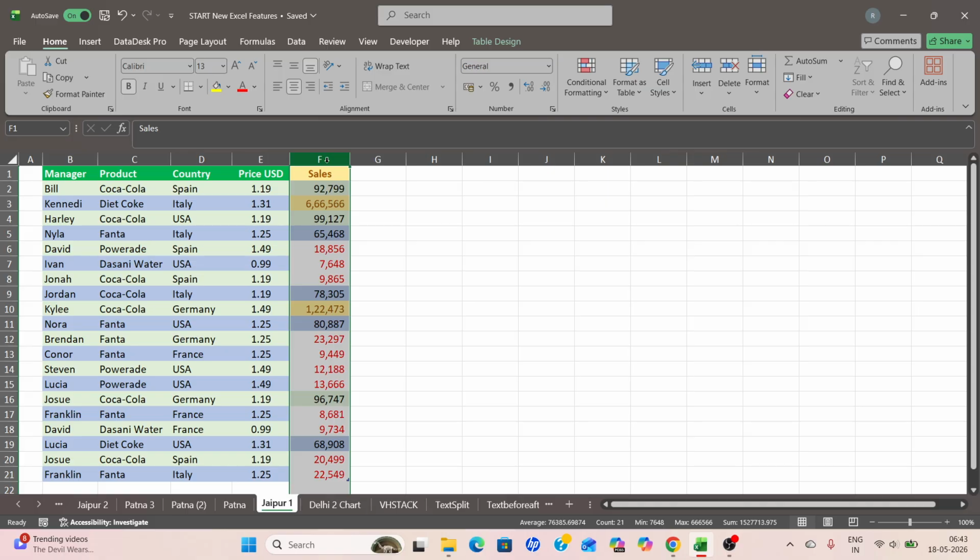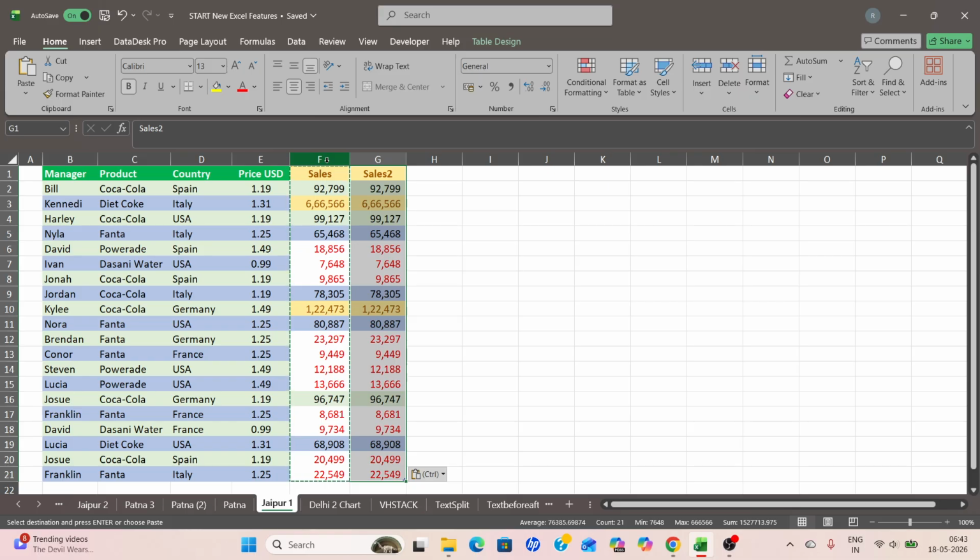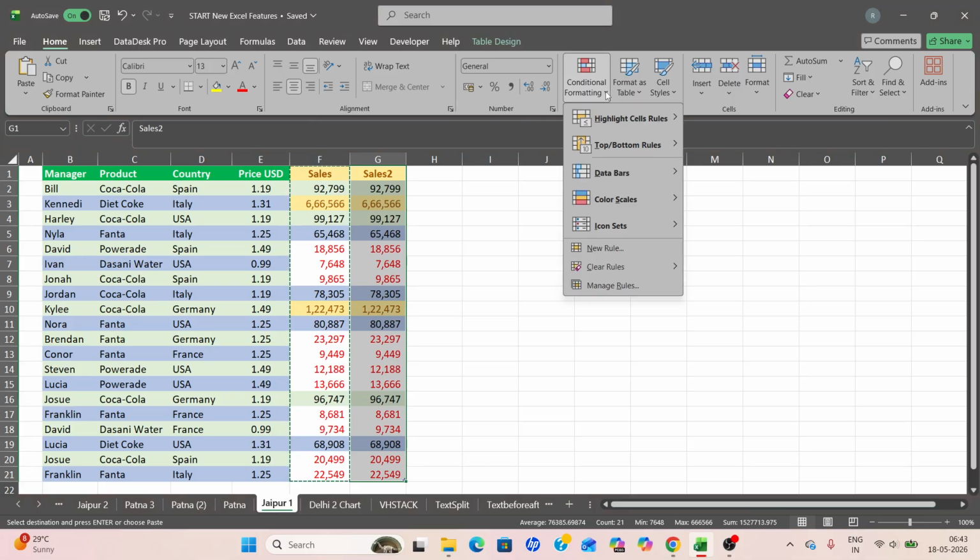Guys, before practicing, I will copy the same data set beside it using Control C and Control V. Now I will also show you something very important, how to remove conditional formatting. Guys, go to conditional formatting and clear rules.